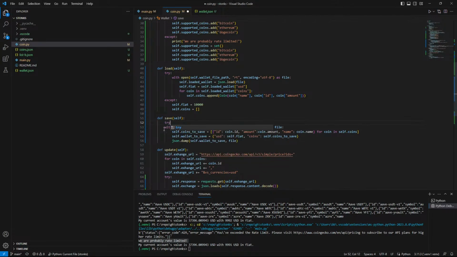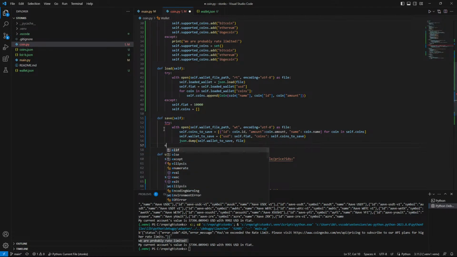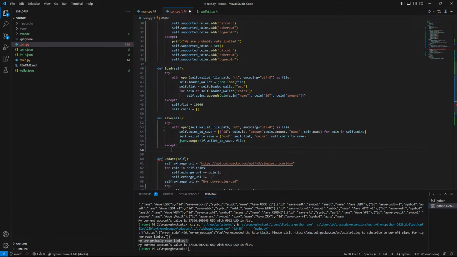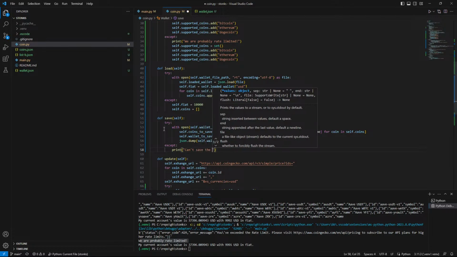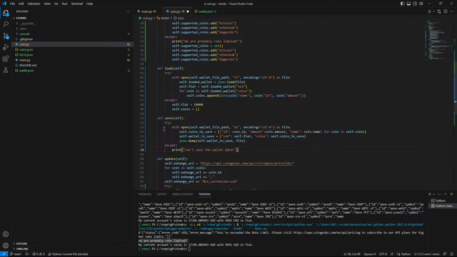So let's try this, and we can't really do anything here. We can warn the user that we can't save the wallet data. That's a huge problem.